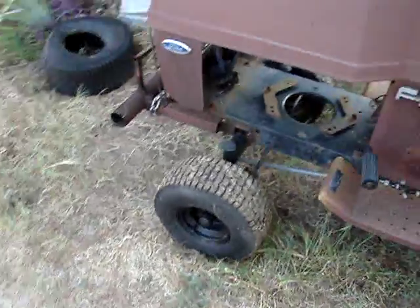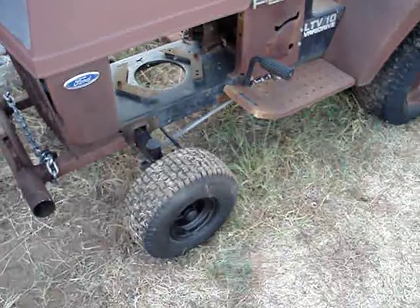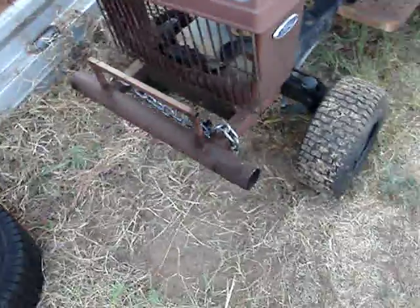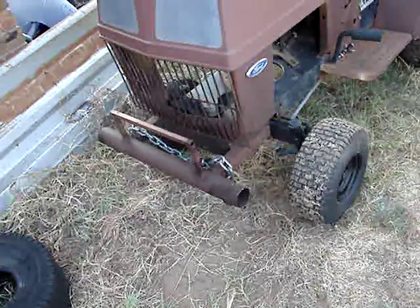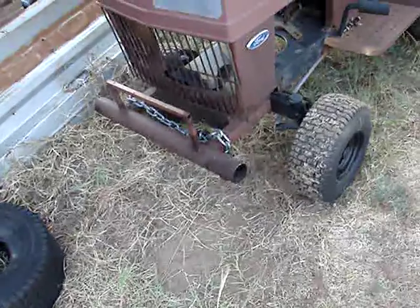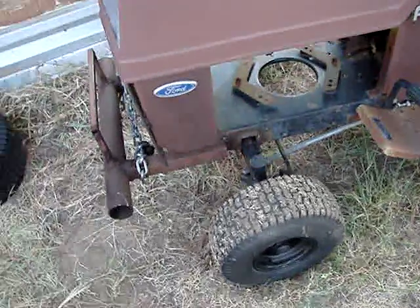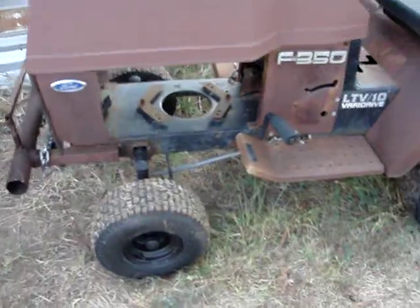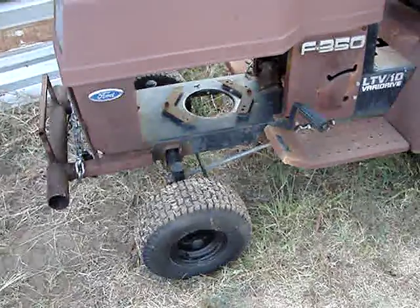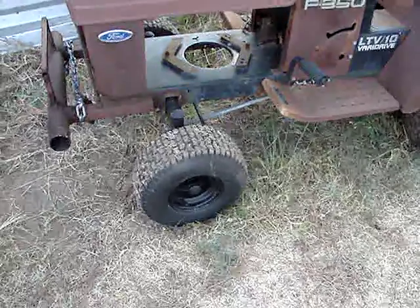I'm thinking I might end up having to put bigger tires on the front at some point to handle the weight of everything, because that front bumper — that was okay four years ago when I started this tractor. It's rinky-dink to me now. It's going to get lopped off — I'm changing that front bumper. And seeing how everything went with the Dayton with the GT18 axle swap, if I can get a hold of another GT18 front axle and the larger tires, I'm going to swap that out too.